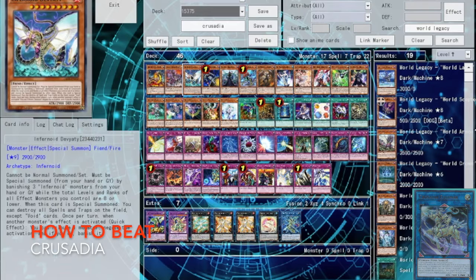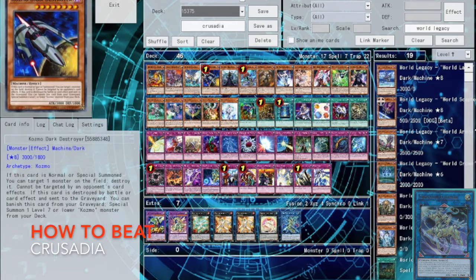and you destroy, negate the activation and you banish the card. So when they utilize the original Crusadia monster, if they utilize any Crusadia monster, because if they special summon to a zone, which they need to, it forces an activation of an effect, which then you just get rid of the card. Dark Destroyer, you can tag out and destroy.